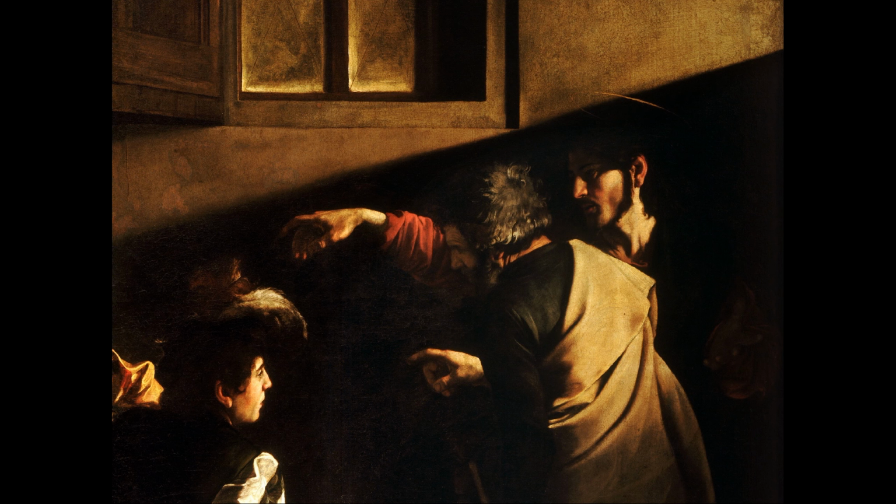And the way that the light comes from behind him, his body is in shadow, but it just picks up enough that we can see his face and his nose. But then look at the deepness, the shadow that's enveloping his forehead and his hair. The face of Peter is completely in darkness as well, but it's lighting up the most important part, which is that gesture.